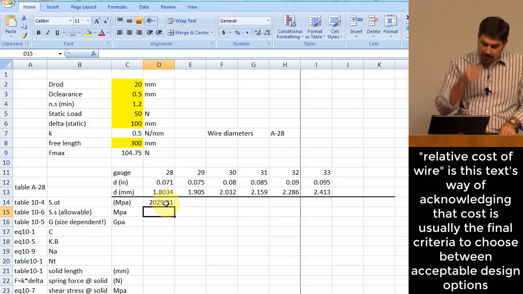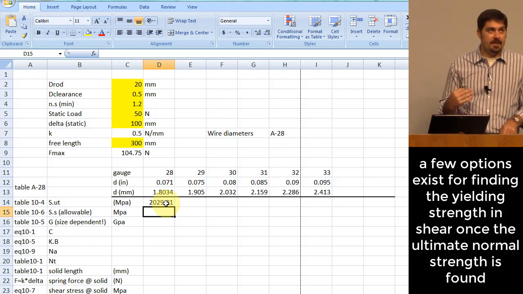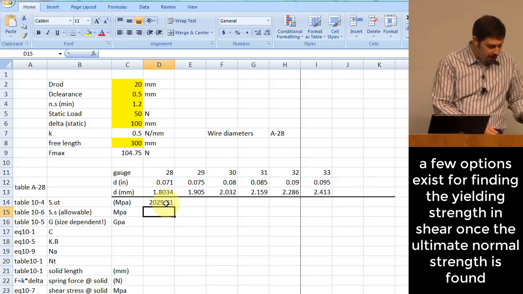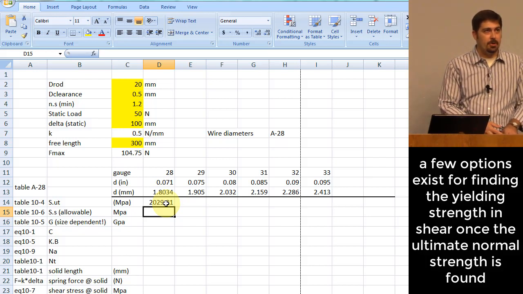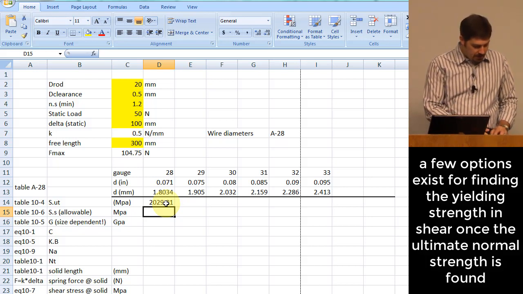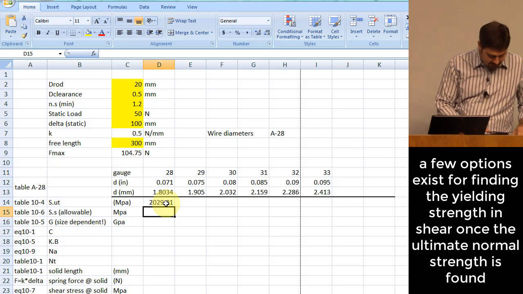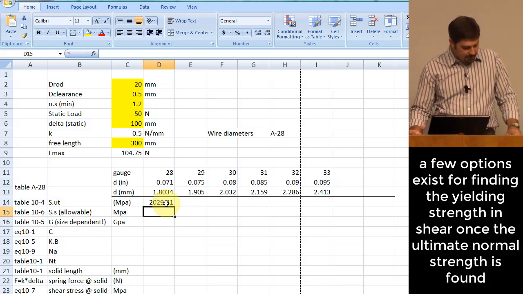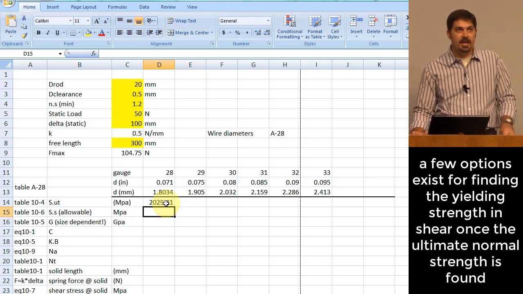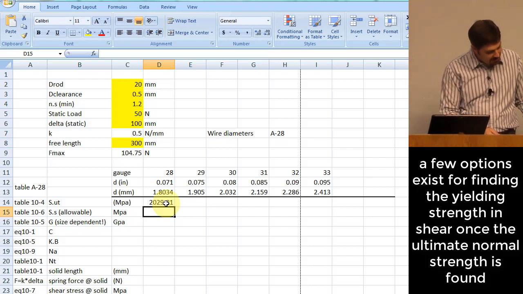All right, then we have to go to the next step, and that is to determine what our allowable shearing stress is. Now, this takes a little bit of talking as well. There isn't just one technique of doing this presented in the book. There are a couple of them. It starts right below where table 10.4 is. It discusses this problem, and they give one guess in the paragraph there, about 0.45 of the ultimate tensile strength. That value is actually repeated over in table 10.6.